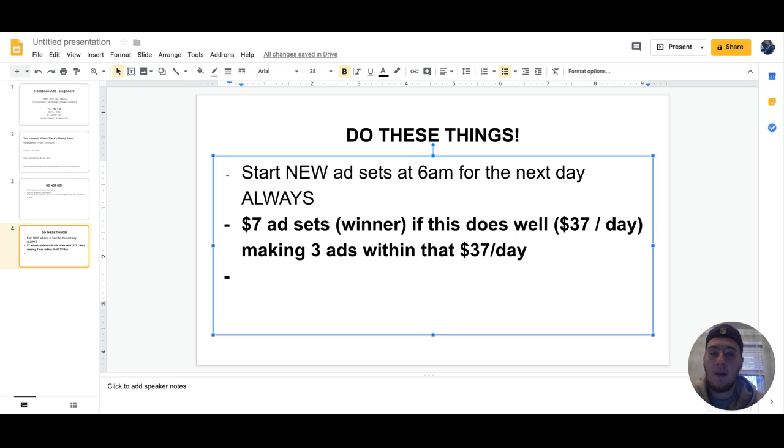So if you're targeting Camping World, you have Camping World here, this is the ad set, and then you have 3 ads coming off of the Camping World. This one might not do well, this one might not do well, but this one really hits home for whatever reason. That's how the algorithm works. Then you're just going to turn off the ones that didn't do well. So like I said, if these ones didn't do well, cut it, let this one run on its own, and just continue on from there. I found this to work really well again. And it's just something that I manage by every day.